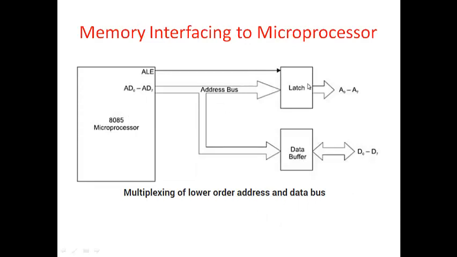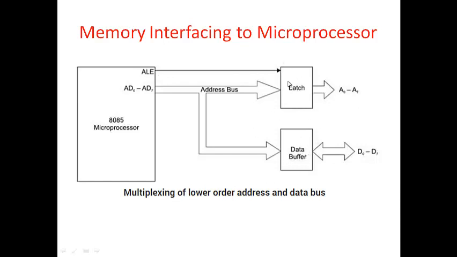Now we will see what is called a latch. Latch, from the word itself, is like putting a latch on a door. Think of a single room having 2 doors. When you open one door, the lines are address lines. Close that door, open the next door, and then they become data lines. If ALE is 1, it will behave like address lines, and if ALE is brought to 0, these lines will become data lines.